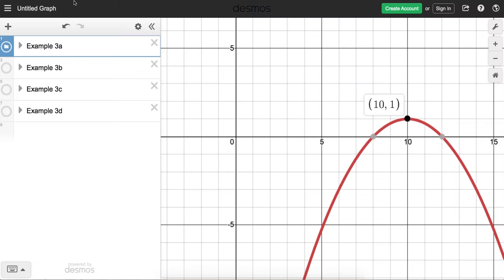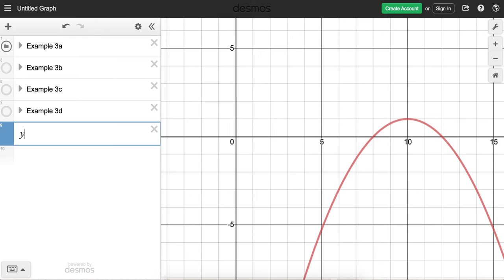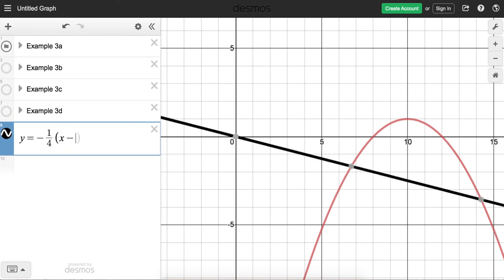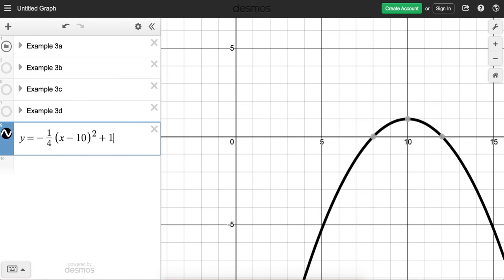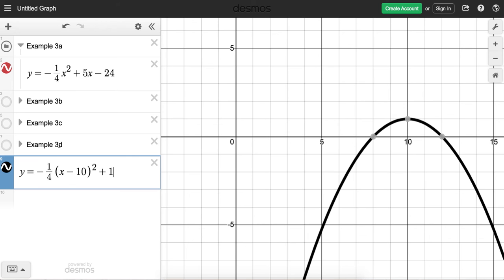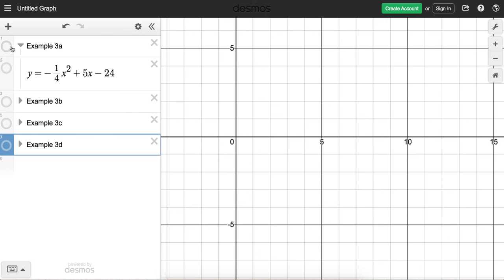Now the nice thing is we can check to see if that's right by seeing if we get the exact same graph. So negative 1/4 times x minus 10 in parentheses squared, and then plus 1, we do get the exact same graph. And that's true for just about almost all rewriting of equations: if you graph your original equation and then graph the equation you came up with, and they're the same graph, then chances are you did not make a calculation error along the way. So that's always comforting to know, that you can at least check your answers there.